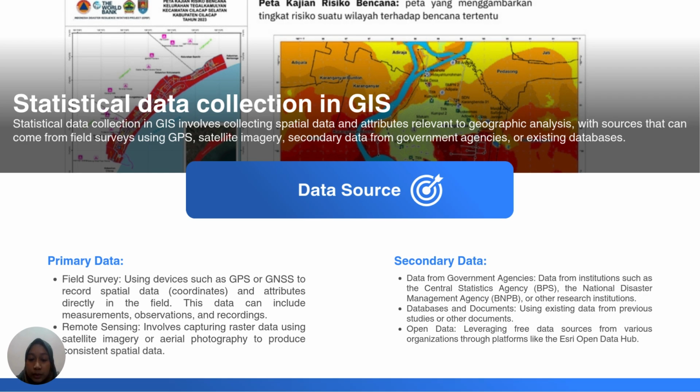Databases and documents, using existing data from previous studies or other documents. Open data, leveraging free data sources from various organizations through platforms like the Esri Open Data Hub.